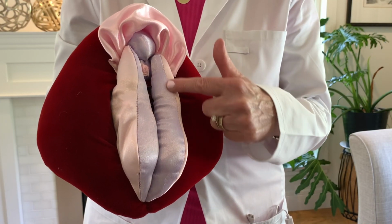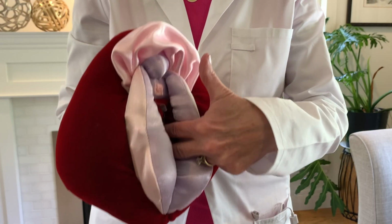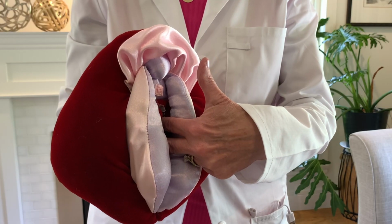The vulva includes everything that is external: the labia, the clitoris, the vaginal opening, and the urethra. The urethra is where you urinate or void. Although it may be sensitive, it is not involved in sex. And the vagina is the internal canal. The opening is called the introitus. This can be stimulated by using a wand or an internal vibrator.